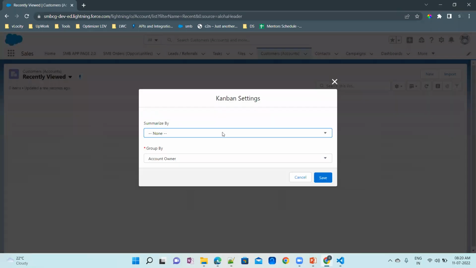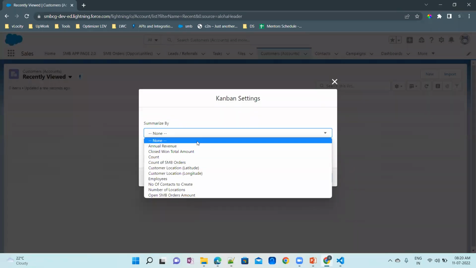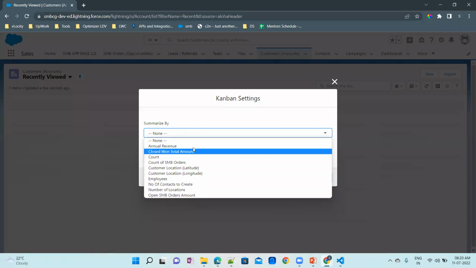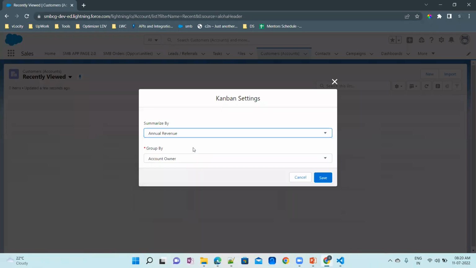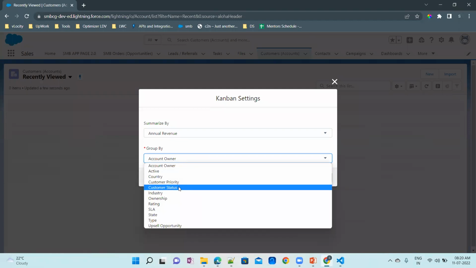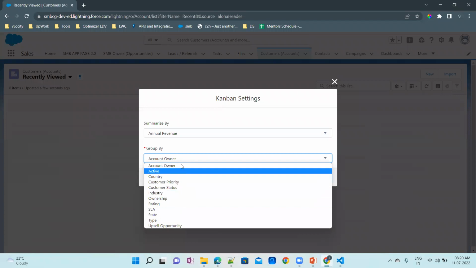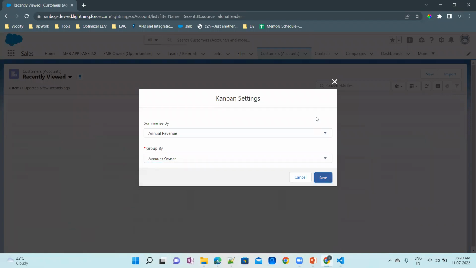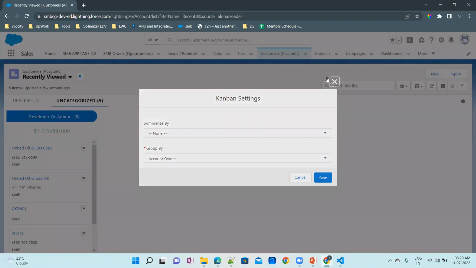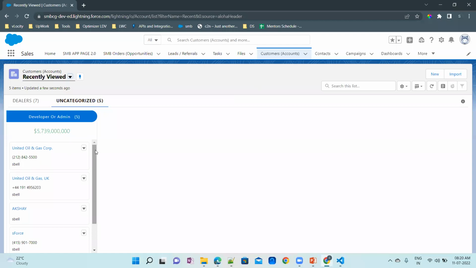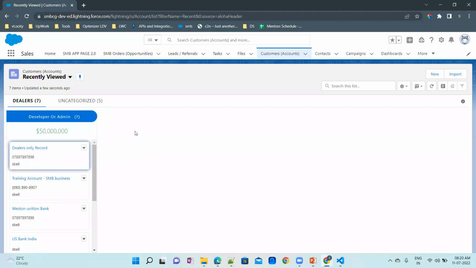Another option is Kanban. You can summarize the data here. It shows information that you can drag and drop. You can drag and drop and release here. Many things you can do. It is a Kanban, a drag and drop option here.